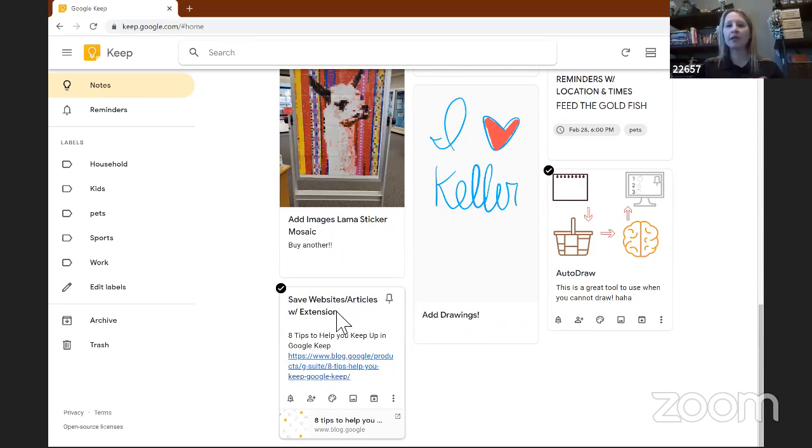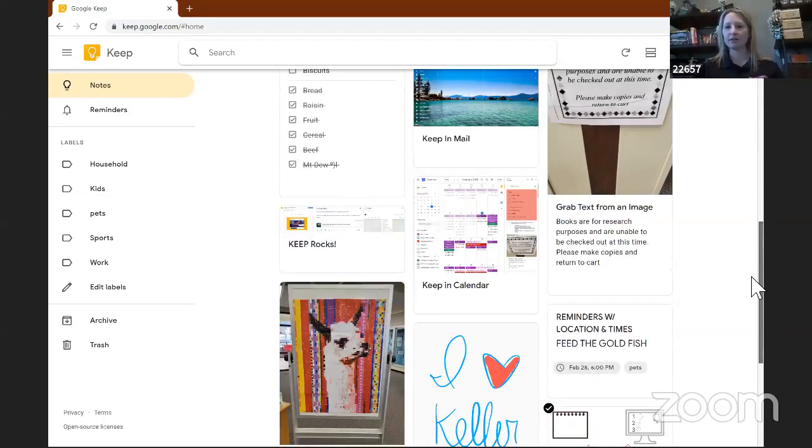When you have the extension, I was in this article, "8 Tips You Need to Know About Google Keep." I clicked on the extension up in my right, and it brought it straight to my Keep. I use this a lot because I'm always searching for websites and I need to save them. And instead of having 12 browsers open in my phone, I can save it to my Keep, or same thing with my computer. I'll save it to Keep through that extension on the top right, and then it immediately sends it to my Keep. And then I can add notes about it, and I can keep it. There's so many plays on words. I can keep up with it.